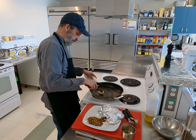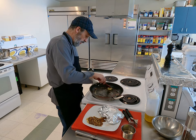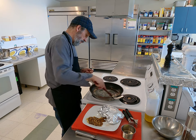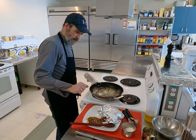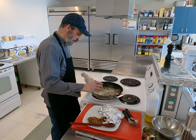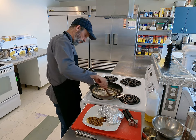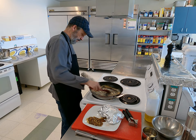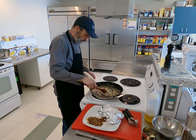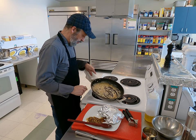Now I'm going to add my tablespoon of butter for the sauce. What we're going to make is a roux — like in a béchamel — which is a mix of flour and butter to help the sauce become thick enough. I can see some bubbles as the butter starts to cook. I'll add my flour just like that and mix it together, cooking the flour with the butter for about one minute. You'll also need a whisk to make your sauce.